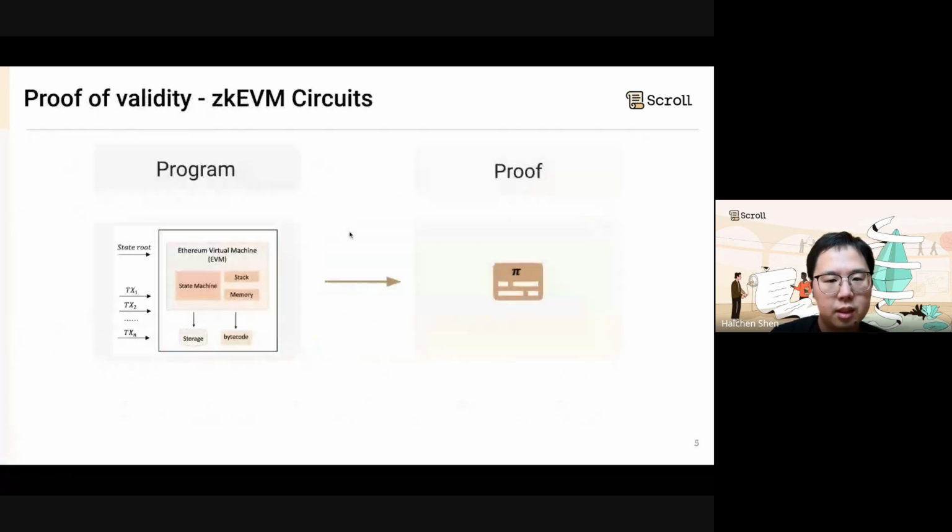What you need to do for the zk rollup is generate a proof of validity: you're constraining a program using a ZK circuit. Here the program is basically the state transition function of the Ethereum Virtual Machine, which we call the EVM, inside a circuit. The input to this function will be the old state root and a batch of transactions you need to process. You will also need to prove the output, which is the new state root. You need to prove that this state root transition is correct.